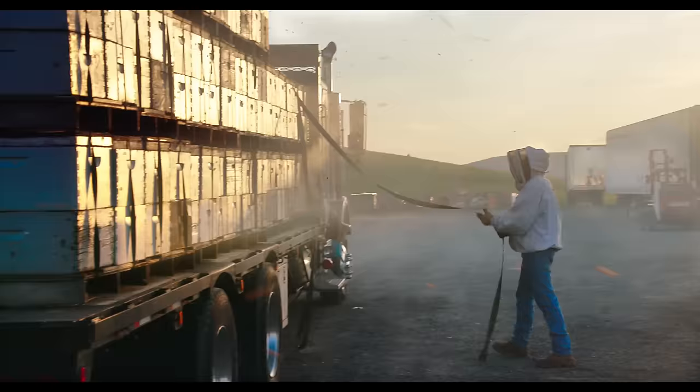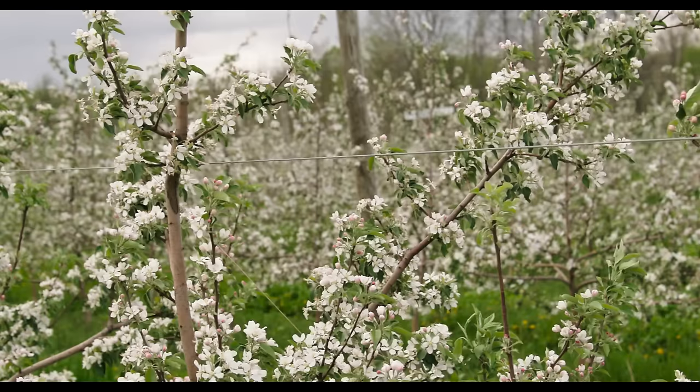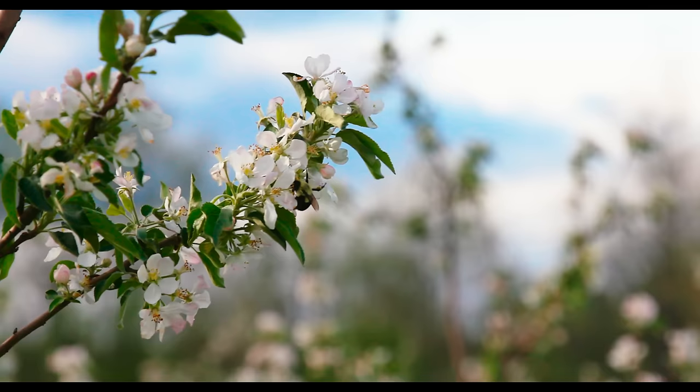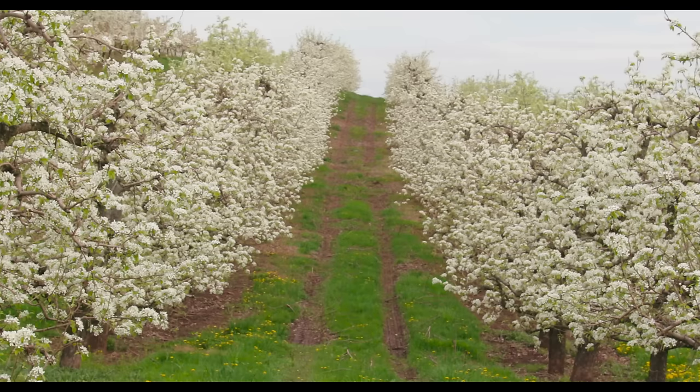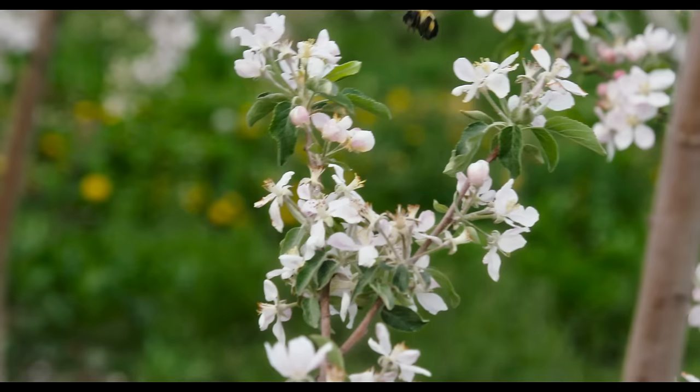Spring came early this year. Wasn't supposed to, but it did. Apples are roughly 10 days early. Neil, the guy we're going to tonight, told me he had some early apples out. He wasn't really much worried about them because he's got quite a few native pollinators around there. Farmers, apple growers especially, are seeing the need to promote native pollinators and preserve what they've got in the woods around them.